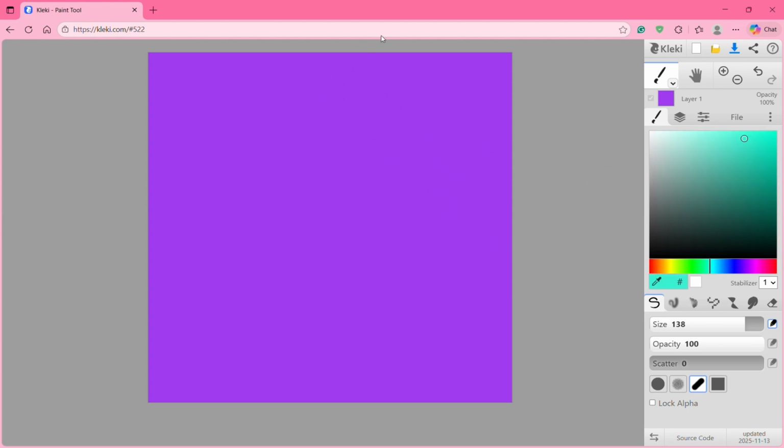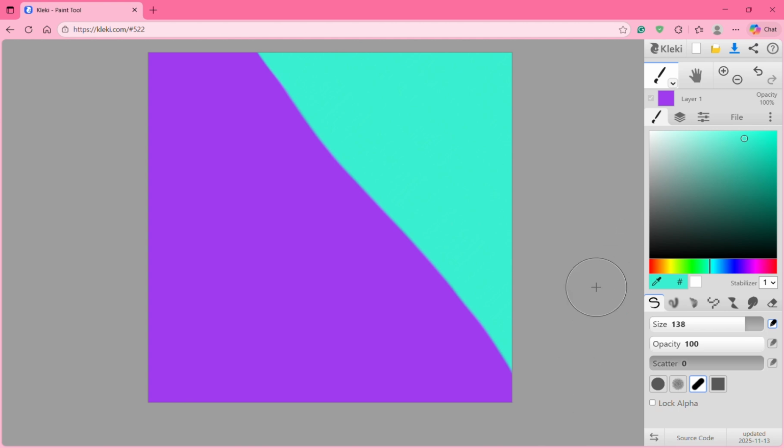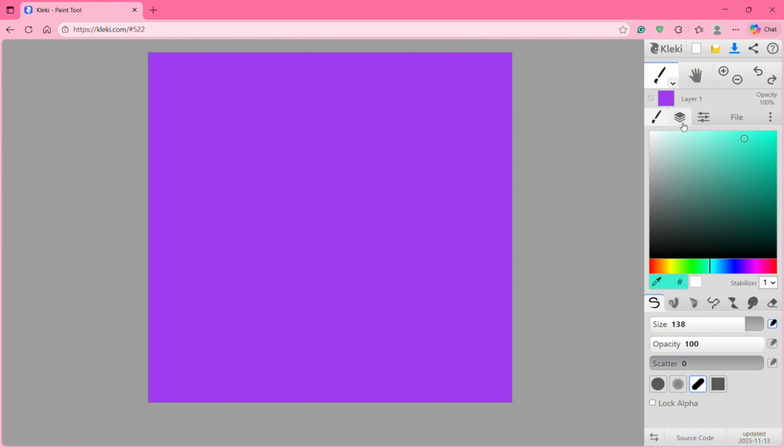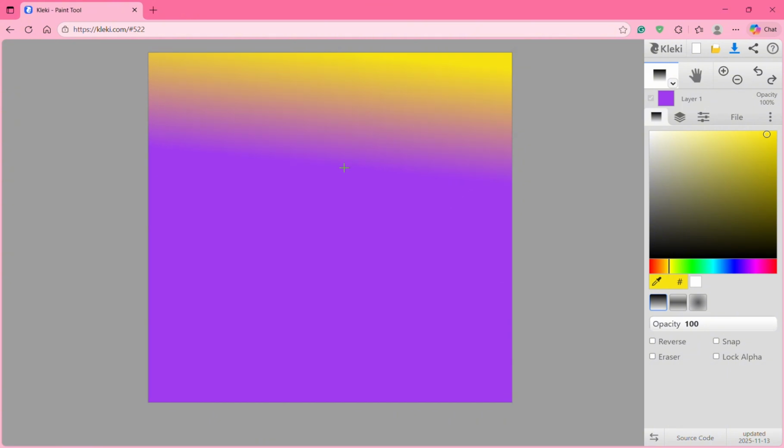I'll change the color first. Change the size. You can see I did that with my brush, but I don't want to do that, so I'm going to click undo up here, and I'm going to click down on the brush again and go to gradient. I like doing a gradient on my photos, so I kind of want the opposite of purple, which is yellow. I want this to pop, so I'm going to click where I want my gradient and slowly move it down. See how pretty that is?